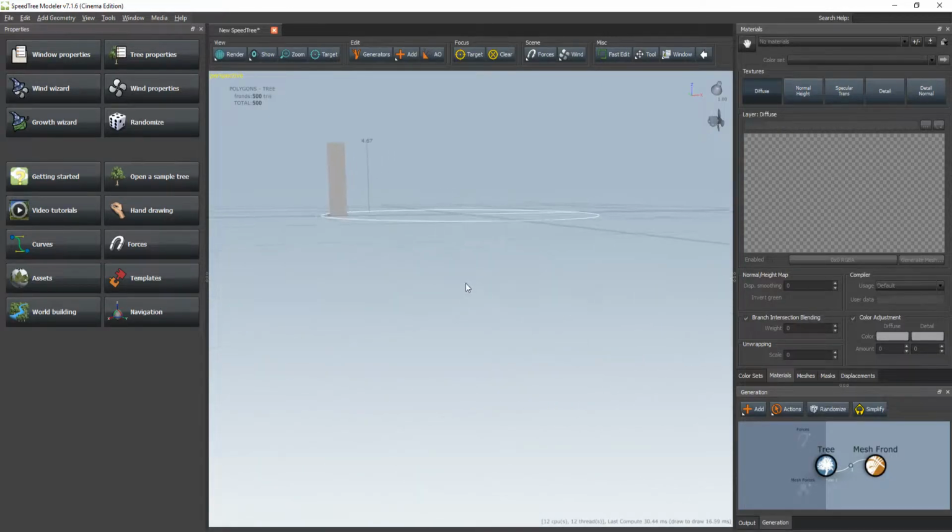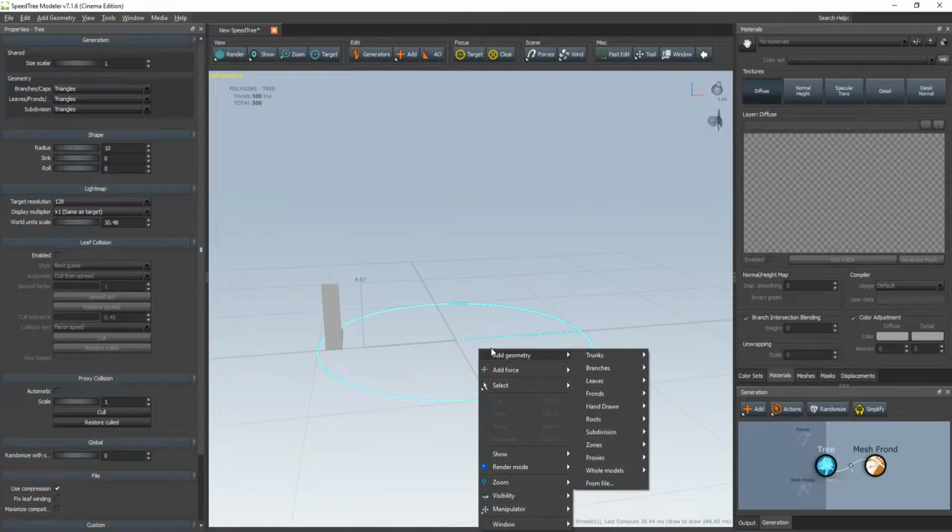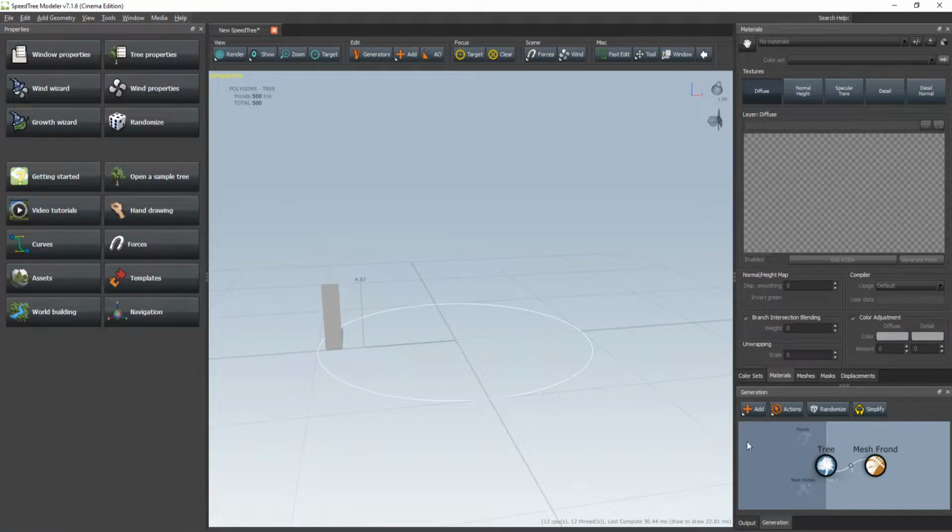Middle mouse click, you can drag around and move like this. Just left clicking will rotate around, and left clicking obviously adds in our geometry. If you want to move in and out, the scroll wheel will do that.